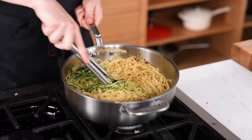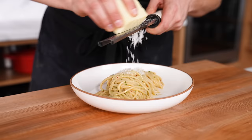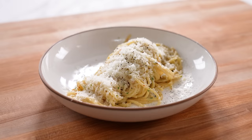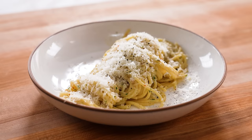Add about a quarter cup or 10 grams of super finely chopped parsley, toss to combine, and serve on a plate. Optionally top with fresh grated pecorino romano or parmigiano and fresh cracked black pepper. This pasta requires only six ingredients, all incredibly easy to find and mostly inexpensive. This is quite possibly the one pasta dish anyone in the world can make, and you probably already have the ingredients.